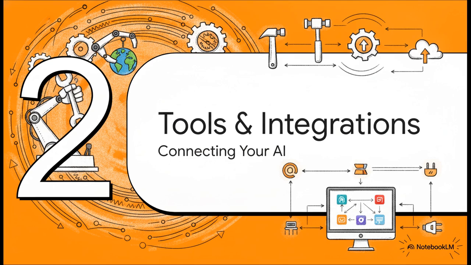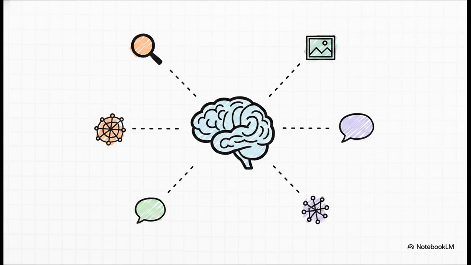This is the moment we stop just chatting with our AI and start giving it actual hands to interact with the real world. Out of the box, Hermes comes packed with native tools for web searching, generating images, and even browser automation. But honestly, its real superpower shines when you look at integrations and MCPs.